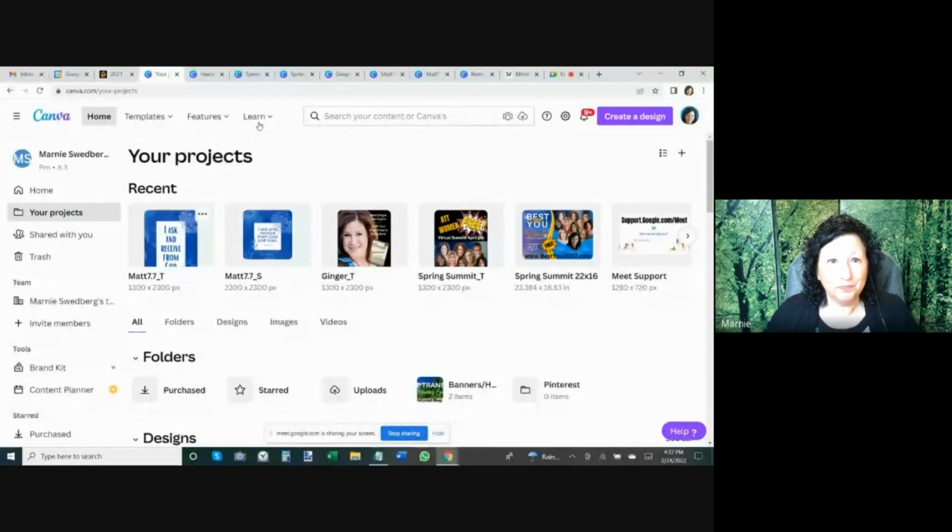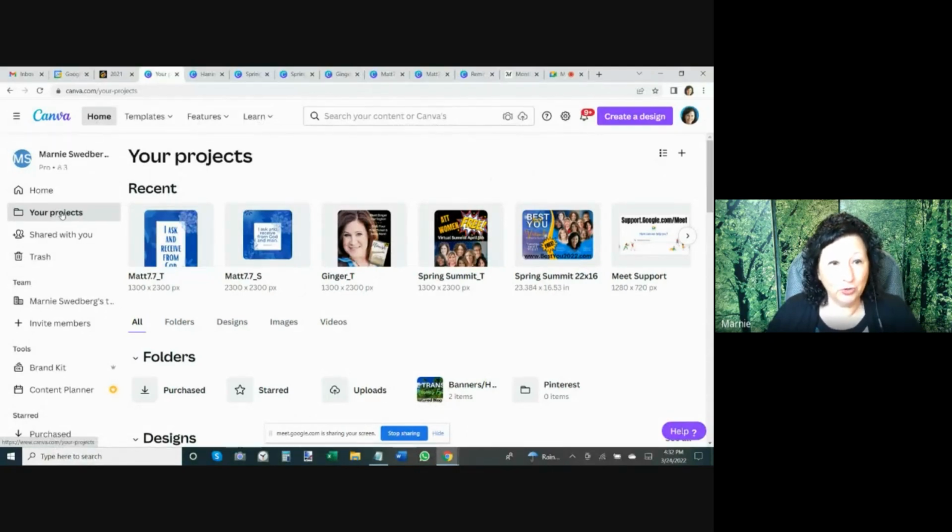I also use Canva for many things, the covers for my videos and the radio show covers and all that. But Canva can be used for anything you want. Right now, I'm going to show you some strategies that I use to go quickly through the process of creating beautiful and branded memes. When you get to home on Canva, on the left side, you have your projects.